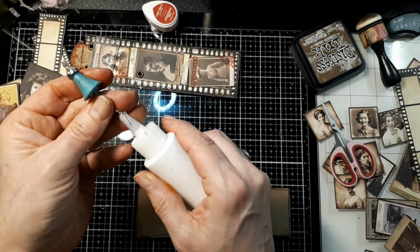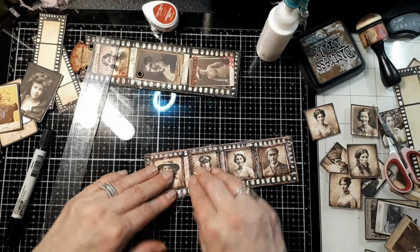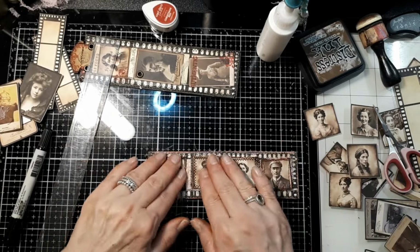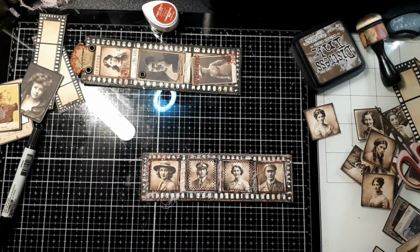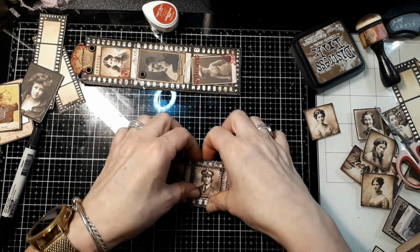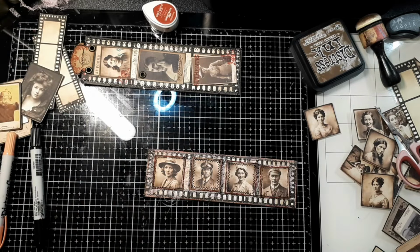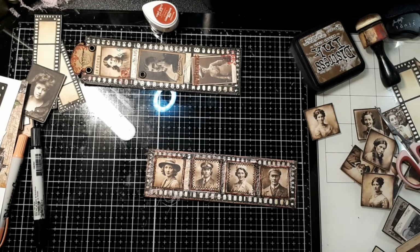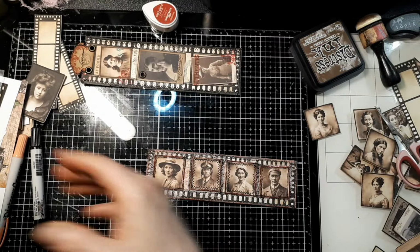And it's also an option, of course, if you didn't back this yet, to sew the images directly onto the vintage photo strip and then back it and then sew around the border. But yeah, I did the gluing. But I do like this. And it's a small, fun project to work with, and it's so rewarding because you can finish and you can craft and also finish the project the same day. It's not sitting on your desk for weeks. Sometimes we need that.